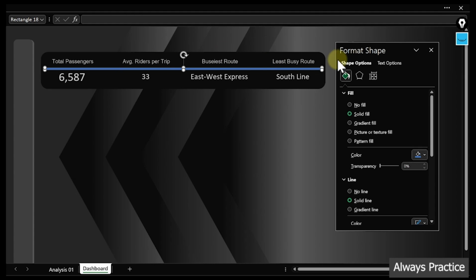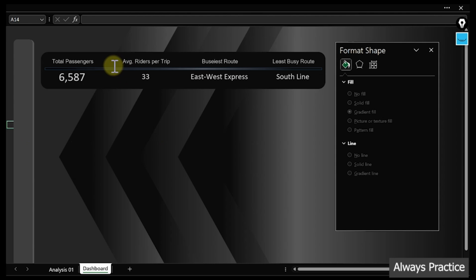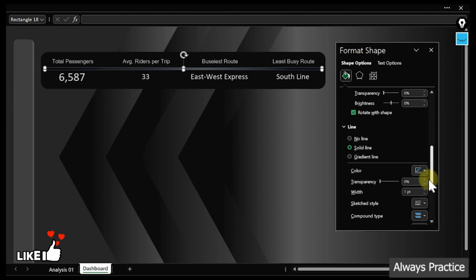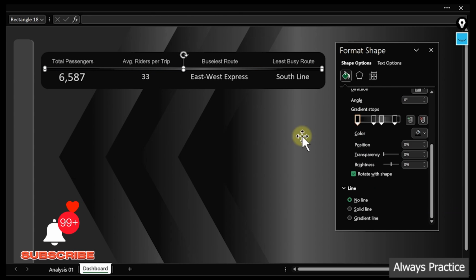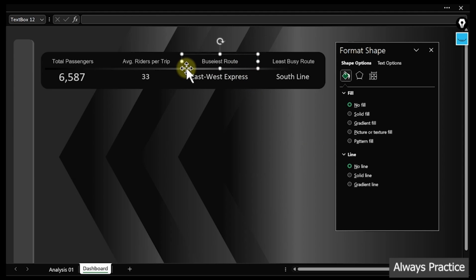Ctrl-1 to bring this format shapes up. Then let us use gradient fill. Using the gradient fill we have right here, it's giving us the same effect as what we have before. If I release it now, can you see it? It has this particular outline. So we take off the outline, we see no outline. It's giving us this effect. This is a result of what we have used before. So we are still using that same one.